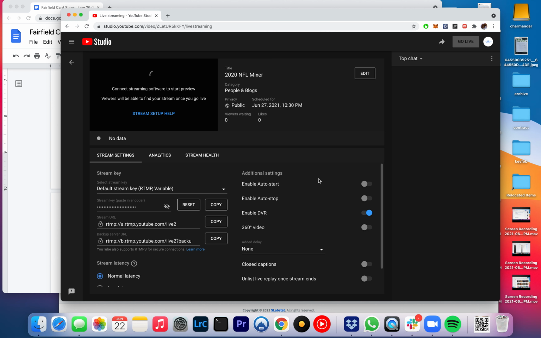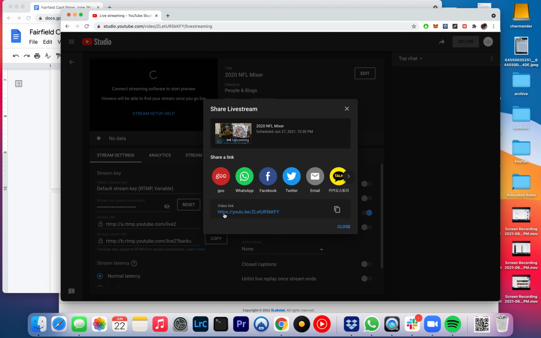So in this case, it's going to move it up really fast here. Okay, so the most important part, this is already set up. It's got the time. It's got all the streaming keys. I'm going to set up another video to make sure that you understand how to put all this stuff up. But if you've used YouTube and OBS software, then you probably already have that. So I'm going to go up here and click this little share button, and you're going to see the video link here. The most important part is right after the YouTube slash.